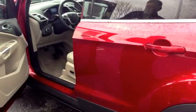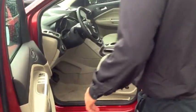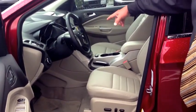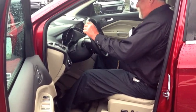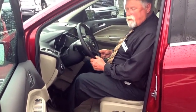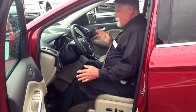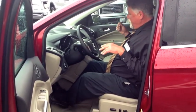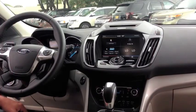The interior, the leather trim bucket seats, you have the flow-through center stack, you have the tilt and telescoping steering wheel. That really gives you the adjustment that makes it so easy to get totally comfortable. In and out, back and forth, and really that's an infinite amount of adjustment. With the proximity key in your pocket, you never have to take it out of your pocket, remember that. You put your foot on the brake, and you hit the button, start the vehicle.